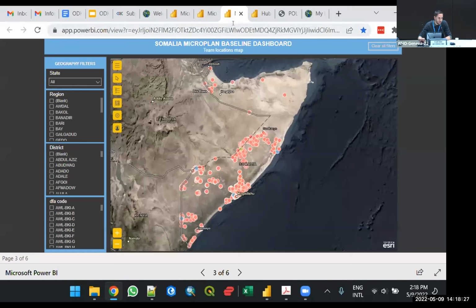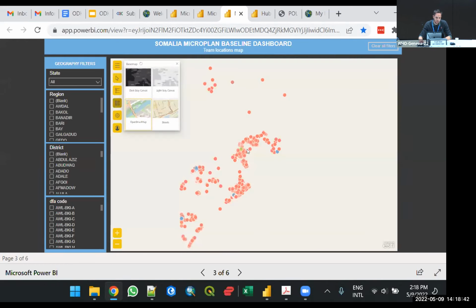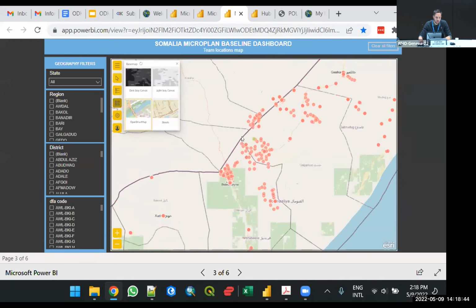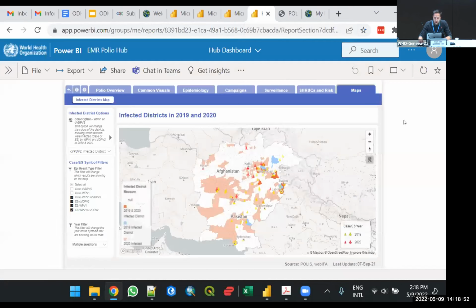There is also an Esri plugin in Power BI where you will have a point map like this as well, again with live ODK data. This Esri plugin has a couple of nice features to change, for example, the base map. You can make filters and selections on the map. You can get a pop-up when you click on a certain dot and so on.